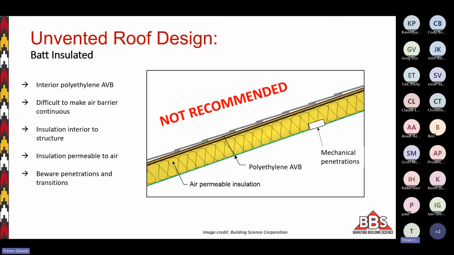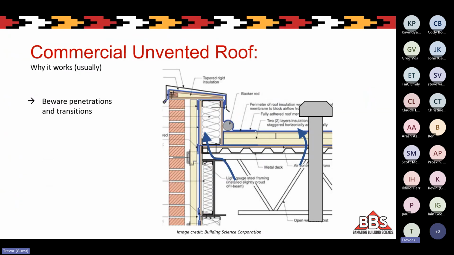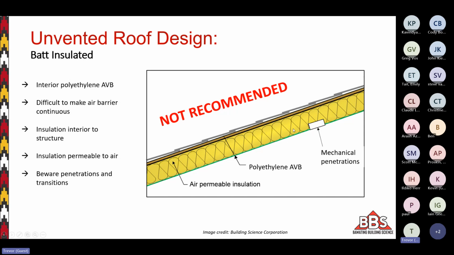But when we start to apply this to residential systems, almost no home builder is going to build a roof system that has all the insulation as rigid insulation on the outside. And so what we start to see, even in sloped roofs or flat roofs, when they're compact, is there are a couple different ways to do that. And this is the not recommended way, just to show you that first. This is also probably still the most common way it's done.